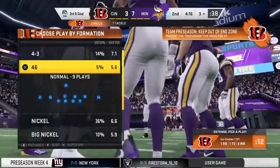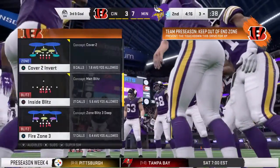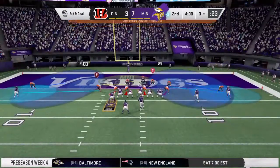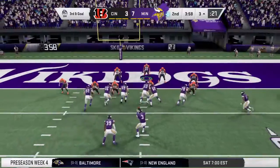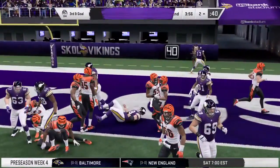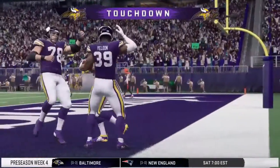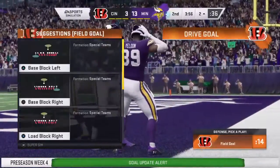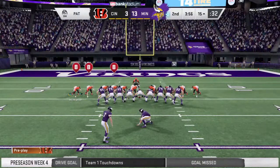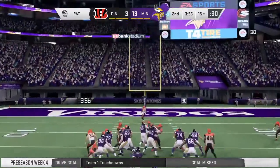This is kind of one of those in-between plays here, Charles, on 3rd and goal from the 2 or the 3 in that area. What do you dial up? Something quick hitting. You don't have the time for something that develops slowly. It's got to be right at them if you're going to run the football. And he will fight his way into the end zone for a touchdown. A 3-yard touchdown run. And the Vikings are going to widen that advantage. Well, they decided to run it in and got it done on 3rd and goal. A lot of times, that's a passing play.